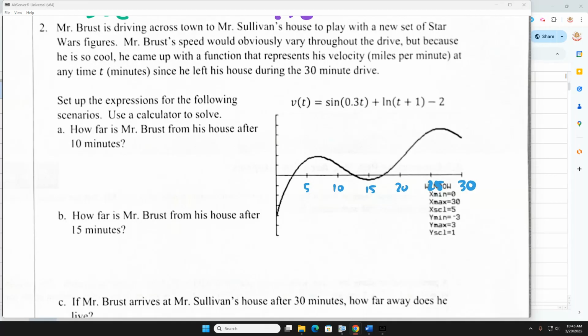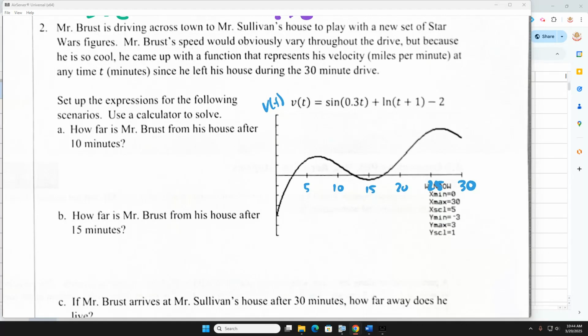All right, and then this is the graph of the velocity. So he starts off with a negative velocity. What do you guys think that means? Put it in reverse? No. So he would be slowing down if his velocity and acceleration were working against each other. So if there was a positive velocity and a negative acceleration, he would be slowing down. What does a negative velocity mean? It doesn't mean slowing down.